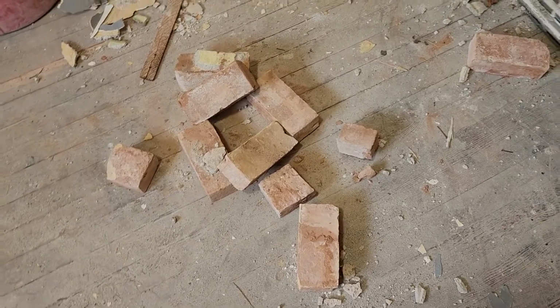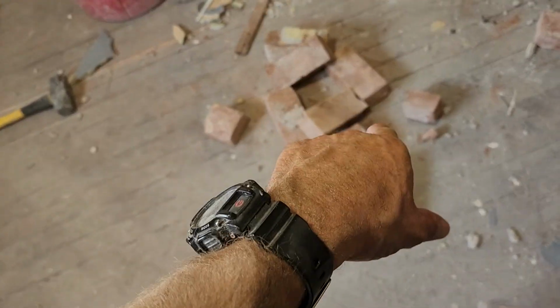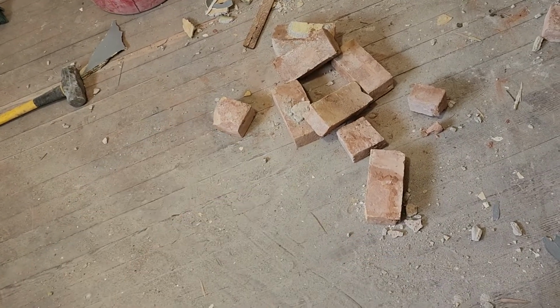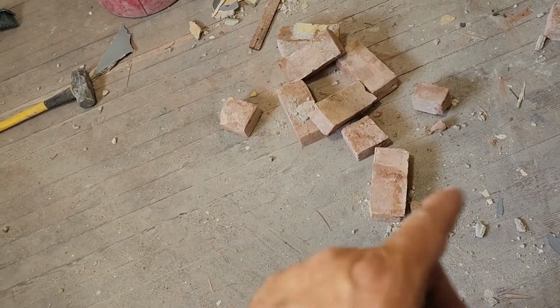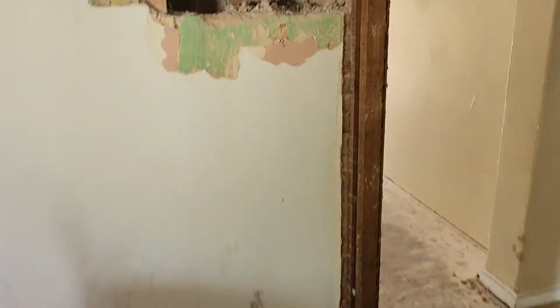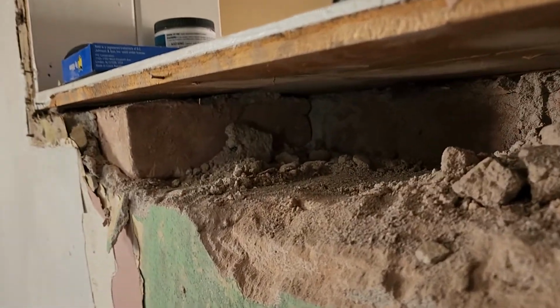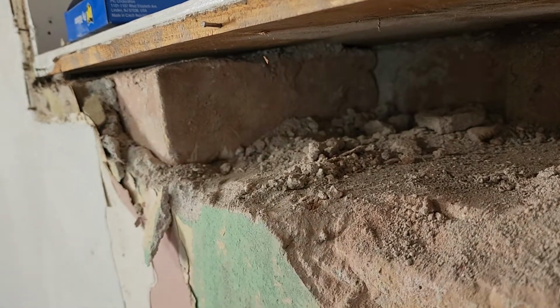Now, if you guys don't know what adobe brick is, here in Richfield there's a lot of clay. They turned around and made clay bricks out of just the clay here, formed them into a clay, got them wet, put the clay together, put it in a mold, or however they did this. I would imagine they made a mold because those bricks are nice and beautiful. Those bricks are pretty much almost straight. And then they came and built homes with them. As you see right here, look how thick that wall is. See that? That's one brick right there, running east and west.